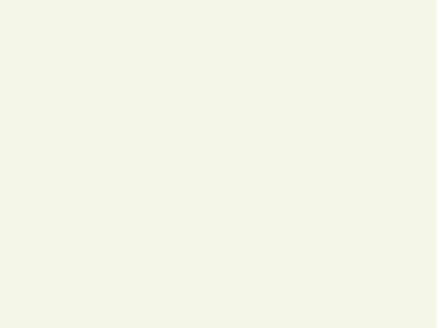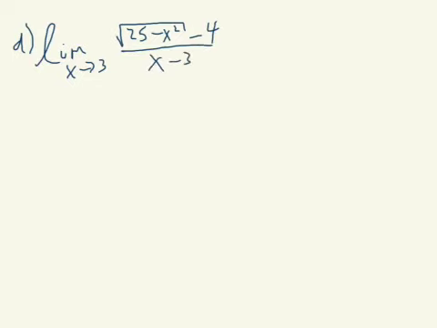Finally, part D. Part D says calculate the limit of this slope that we just did in terms of X as X approaches 3. What makes this interesting, which frequently happens with limit problems, is if you were to try to directly substitute 3, you would get a 0 in the denominator. So what do we do? Do we go to our calculator? No. We're not going to do that. We're going to try to algebraically find this limit. We can't do direct substitution. So hopefully you're thinking through the three options. Is it simplifying the complex fraction and reducing? No. Is it factoring and reducing? Actually, you can factor in that square root, but it wouldn't do any good. No. It's the third one.